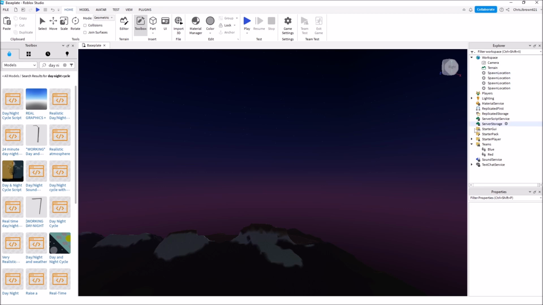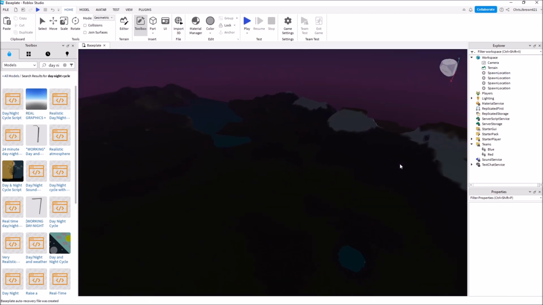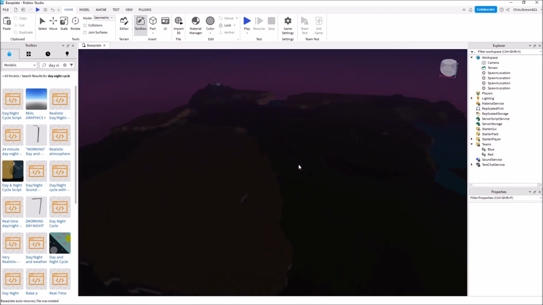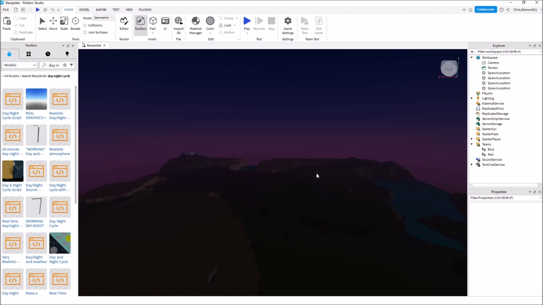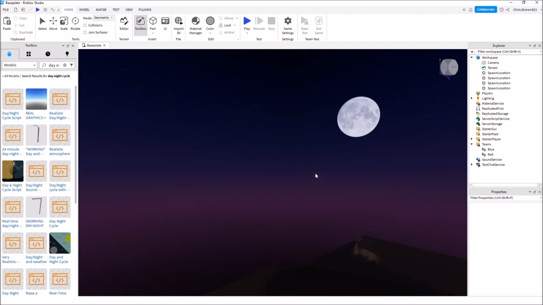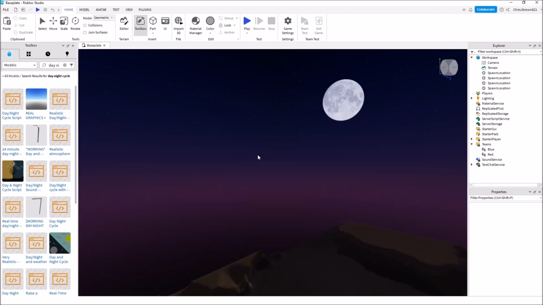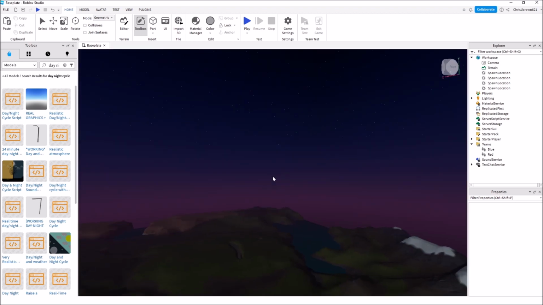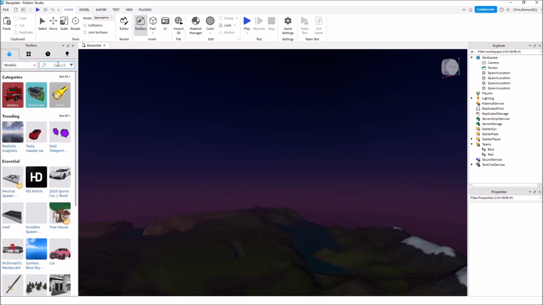Go with that, install it, drag it over, click on it, test it out, see if you like it. If it works good for you, use it. I already have one installed, so I can't show an example of doing that, but you're going to want it. You want this realism of the day and the night. Some will have the star skies, some won't. Okay, so the next thing I need to talk about, since we're already on that, is skyboxes.